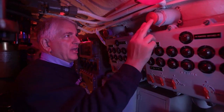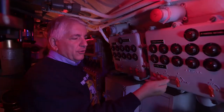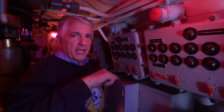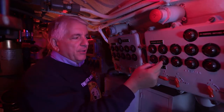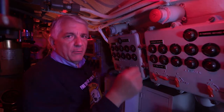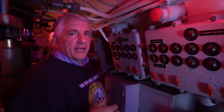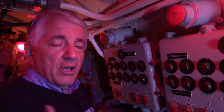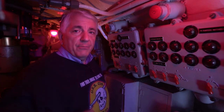Now let's start firing fish — we have the correct solution. We have our two firing boxes right here with the actual firing buttons for the forward tubes and the after tubes. The captain will say 'standby two,' so we'll turn tube two to standby. The spindle's-engaged light comes on, telling us the mechanical programmer is now communicating with the torpedo while it's in the tube. When the proper gyro angle is set, the spindles come out and the ready-to-fire light comes on. When we hear the command 'fire two,' we push the button, and the TDC has told us what the runtime is. We track with a stopwatch and hopefully hear a big explosion.